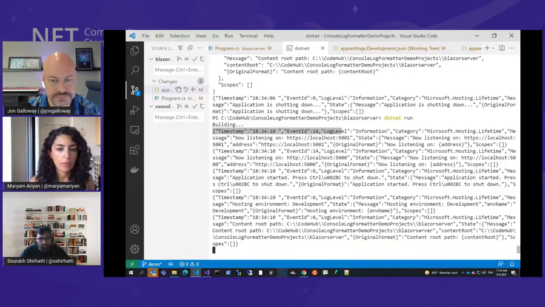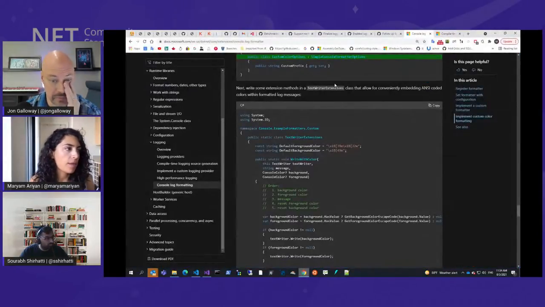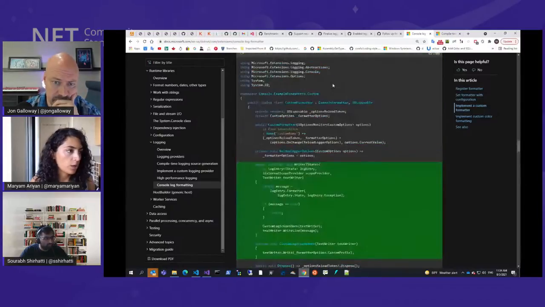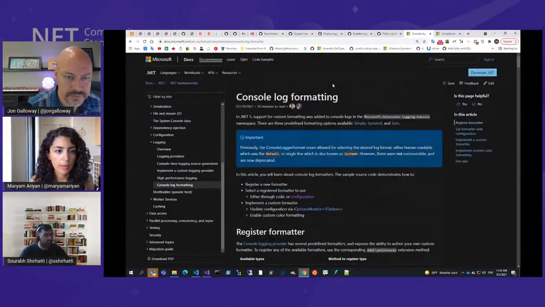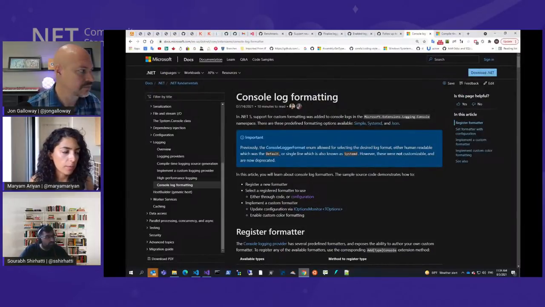Yeah, and that's the built-in one. That's it for the 5.0 feature. There is a full-on docs page covering all the little pieces of the different parts of the feature. So I'm hoping that covers anything we didn't cover today.